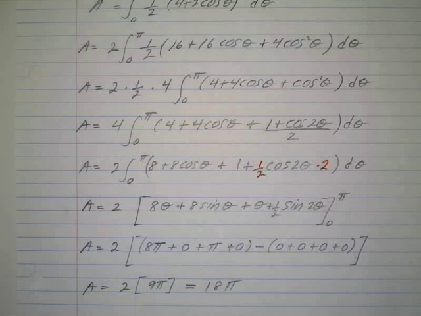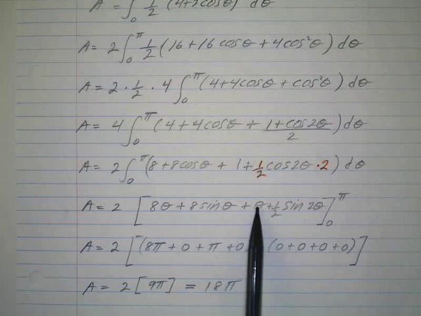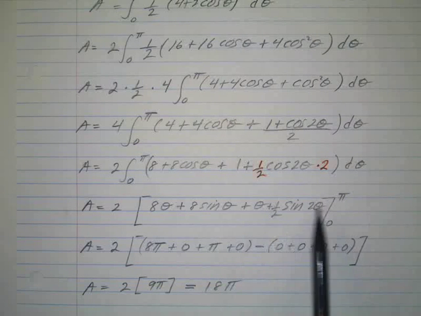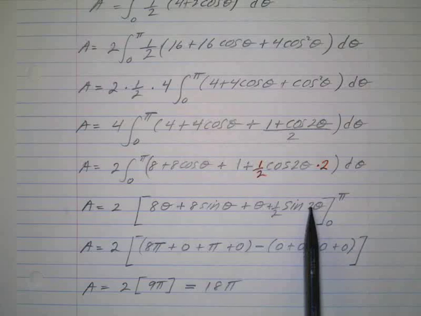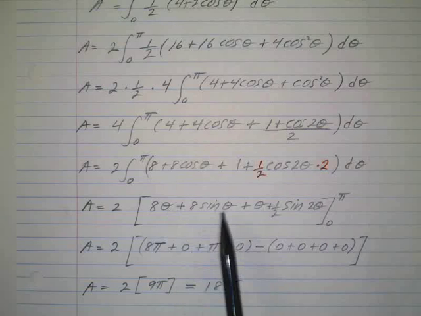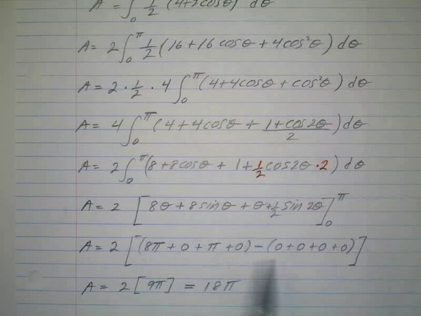And then we just evaluate it from 0 to pi, and we're going to double that because we used the symmetry. So we've got 8 pi, okay? The sine of pi is 0, and another 1 pi. I could have simplified those. And then 1/2, and then the sine of 2 pi is 0. And if I put 0 in, that's all 0. So it just ends up being 9 pi, 2 times 9 pi is 18 pi, and you're done. Okay? So you could have done it differently as far as how to simplify it. It's up to you. Hope that helps.